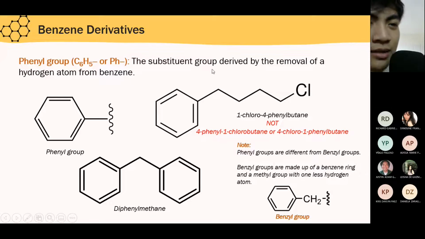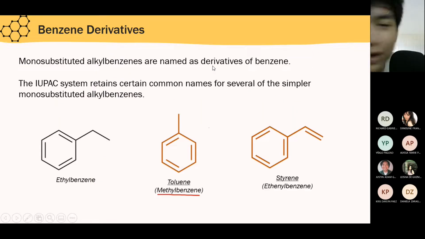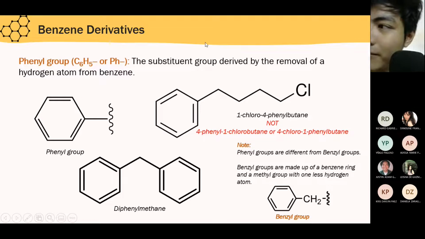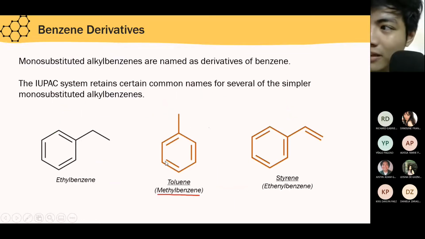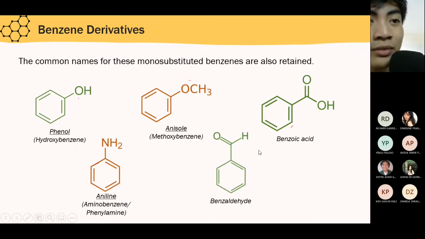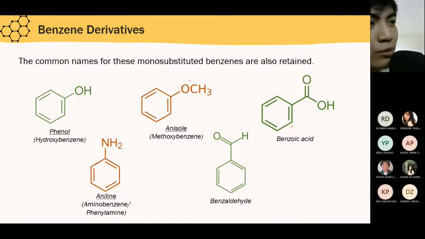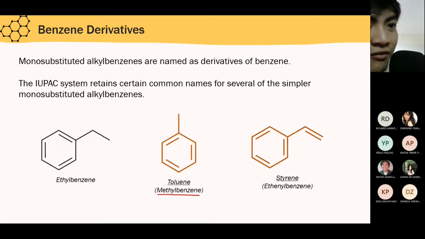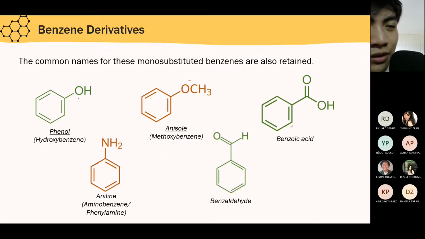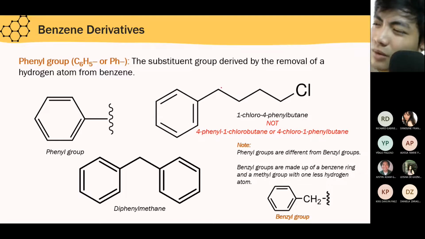Kailan uli i-consider si benzene as substituent? Kapag hindi ganito yung itsura niya. Okay? So, not this, not this, not this. Pag ganyan yung itsura niya, it doesn't resemble any of the highlighted structures I gave earlier, then you consider your benzene as a substituent. Therefore, you have to call it the phenyl. The phenyl group. Ibig sabihin, substituent siya. Kapag hindi mo ma-recognize to, ano ulit tawag sa benzene? Phenyl na. Pag wala siya sa any of those molecules, you call it phenyl. So, in this molecule here, it doesn't look like any of the derivatives I shown earlier. So, basically, you will call this the phenyl.